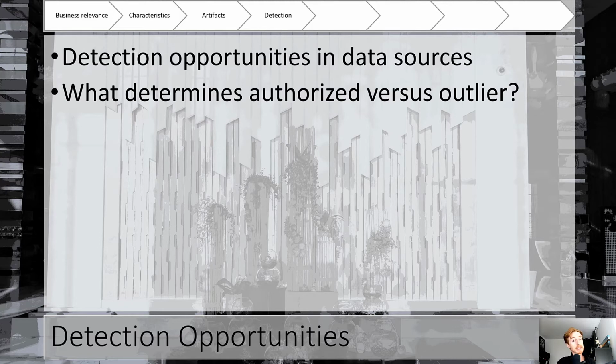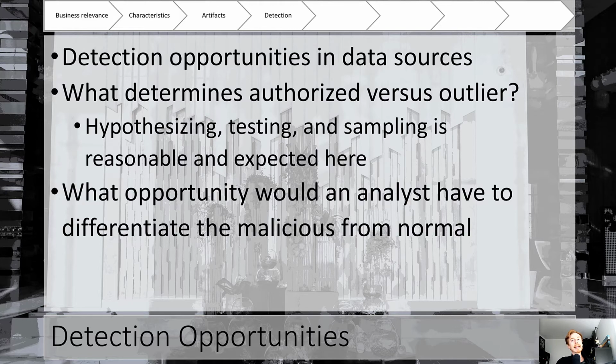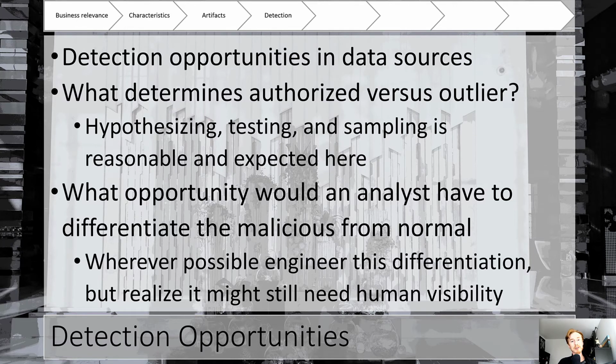And I probably need to do a bunch of work at this phase in terms of hypothesizing and testing and sampling the data and seeing if I can differentiate things. And I want to actually provide to the analyst information about this is probably good and this is probably bad, and here's your guidance for this.